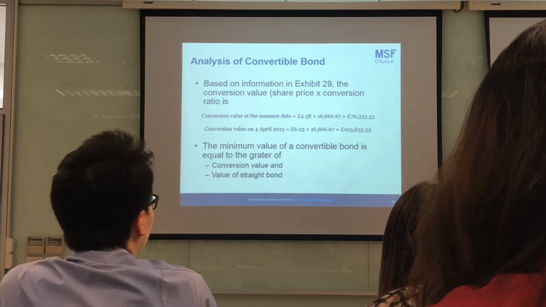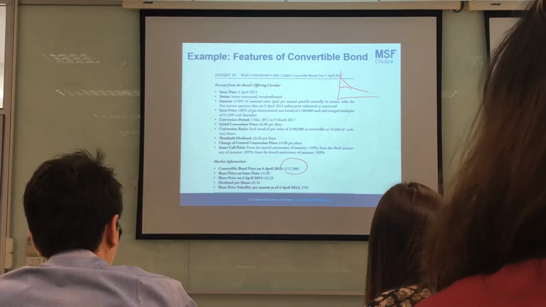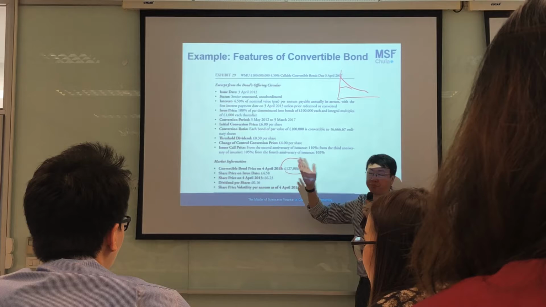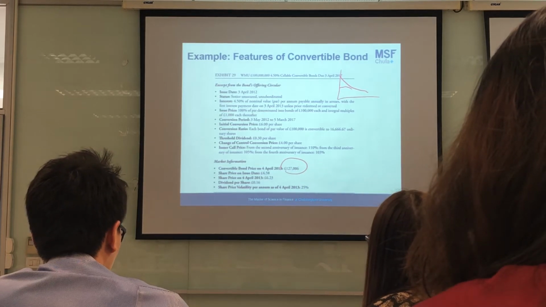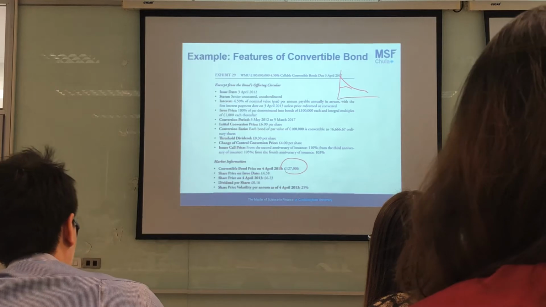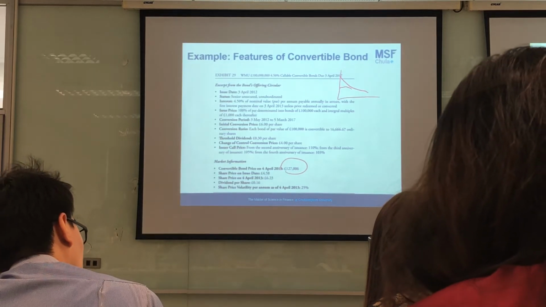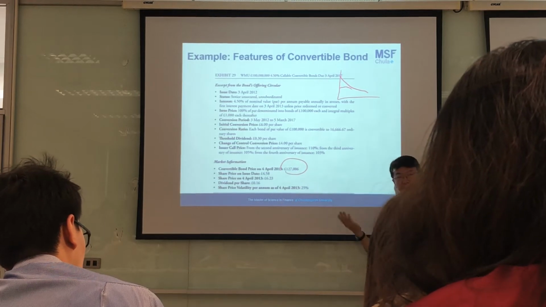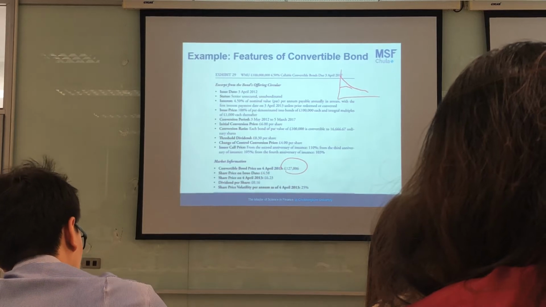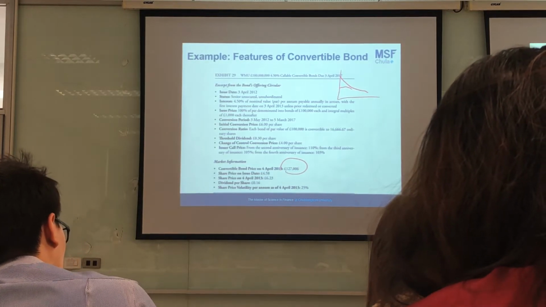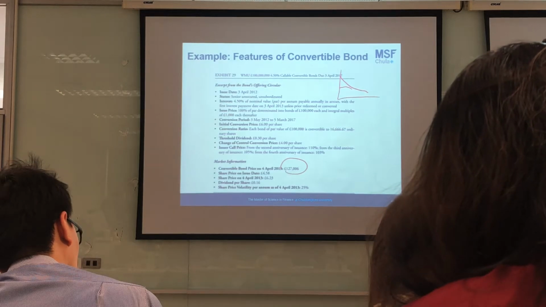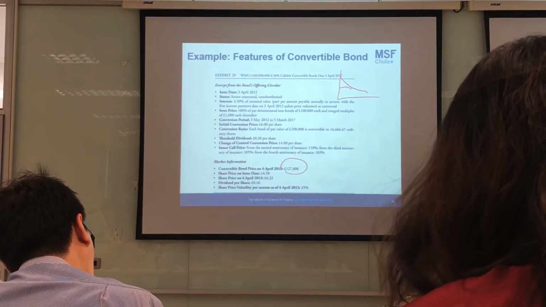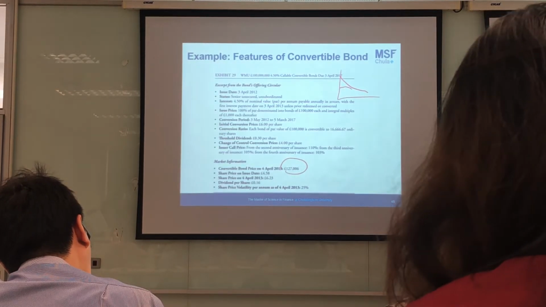Any question on this? Any question? Because when the stock price is much lower than the conversion price, the chance that we will use this option is low. Value of the option is also low. But right now you can see that the value of the stock is higher than the conversion price. So the possibility, or the probability, of converting the bond into the stock is higher. Value of the option is higher. That's why the value of the convertible bond is much higher than the minimum value, higher than the straight bond value.